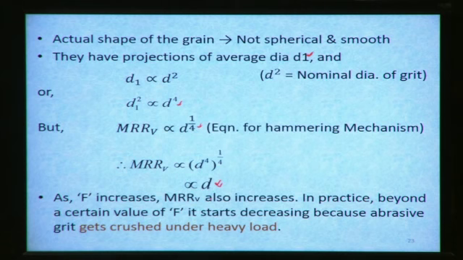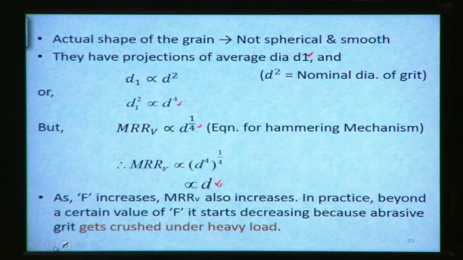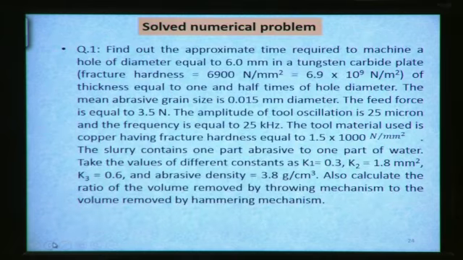Now if we increase the force by the tool, the material removal rate will also increase. But in practice, beyond a certain value of F, it starts decreasing. If we increase the force beyond an optimum value, the material removal rate will again decrease, because the abrasive grain will get crushed under the heavy load.